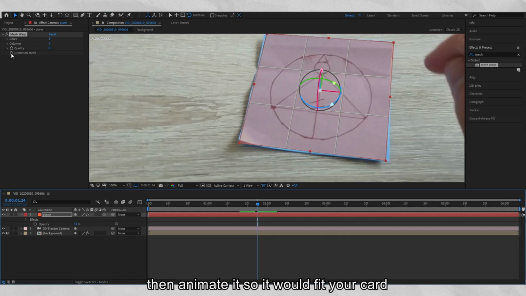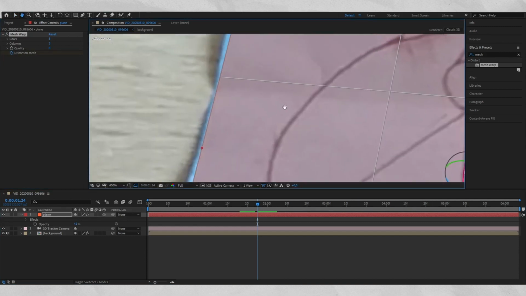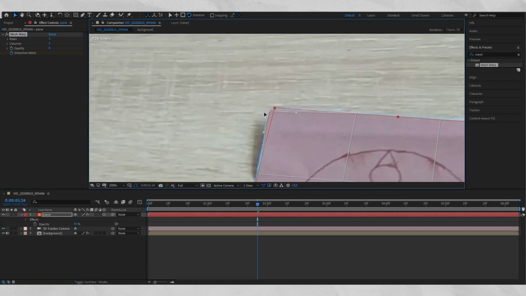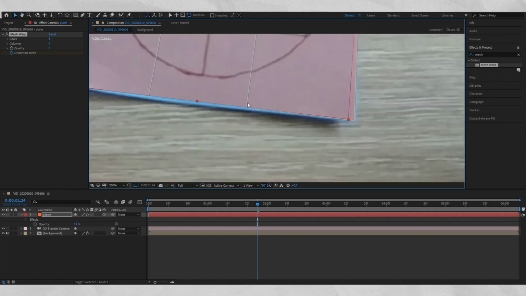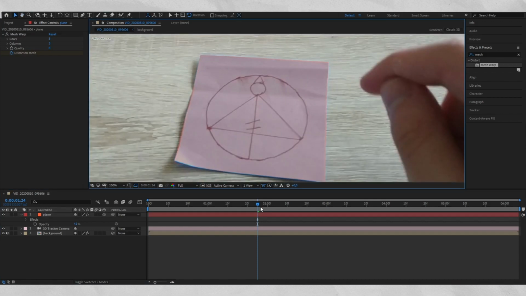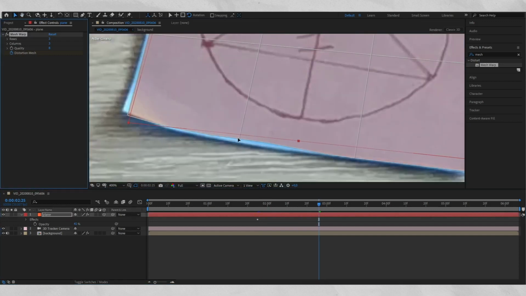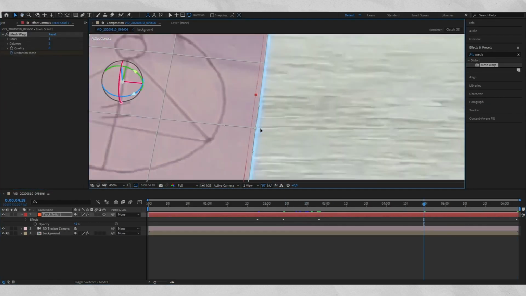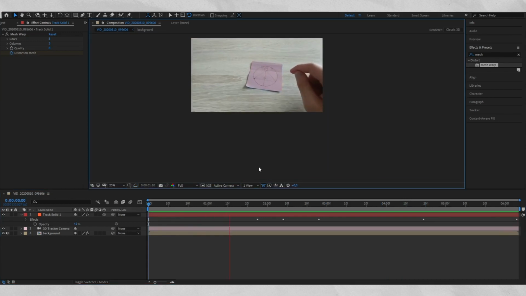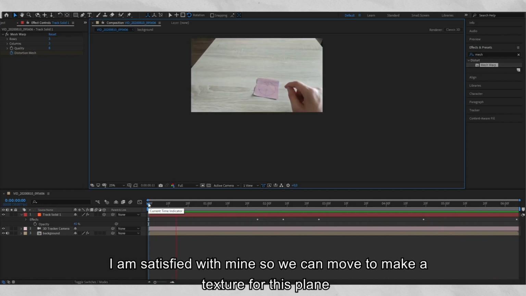Then animate it so it would fit your card. I am satisfied with mine, so we can move on to make a texture for this plane.